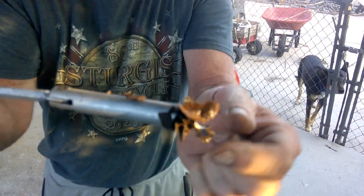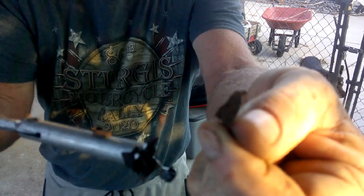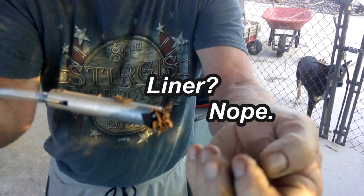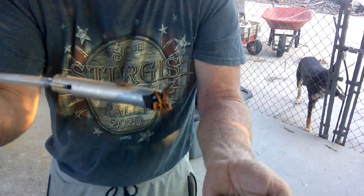Lots of debris. There's chunks of something there. That's the old liner coming out, so that's good. We're getting it all loose so it won't plug up our fuel system.